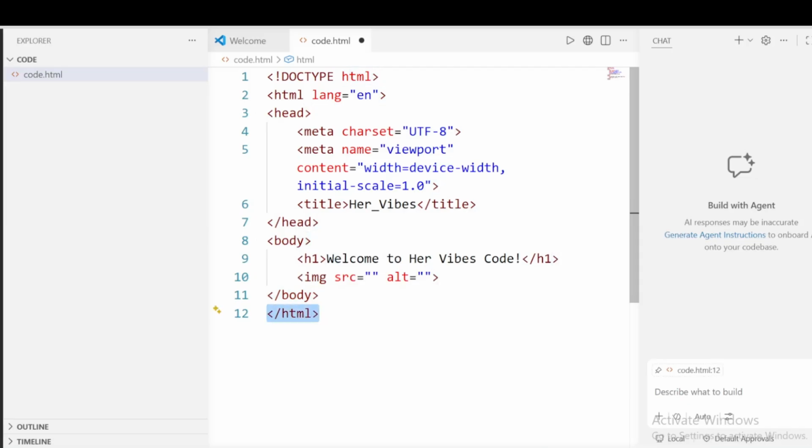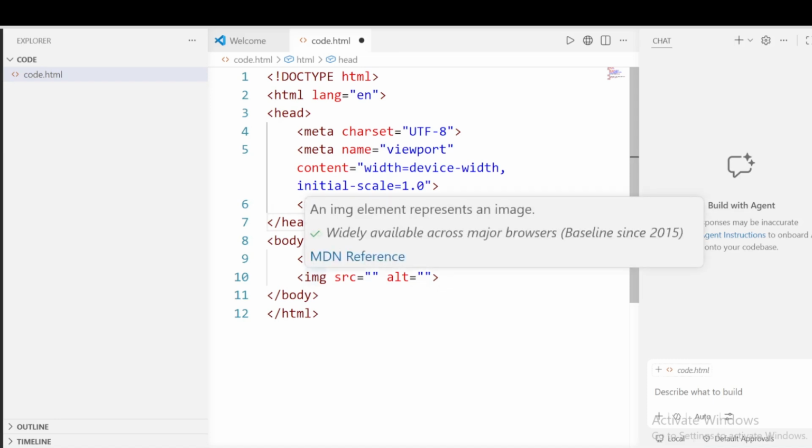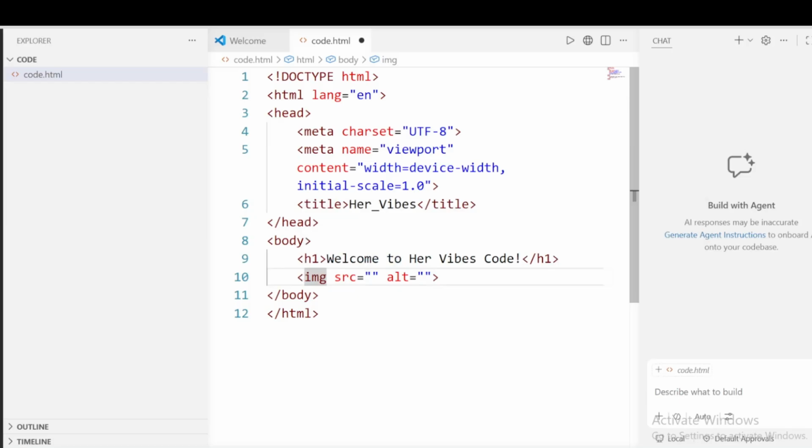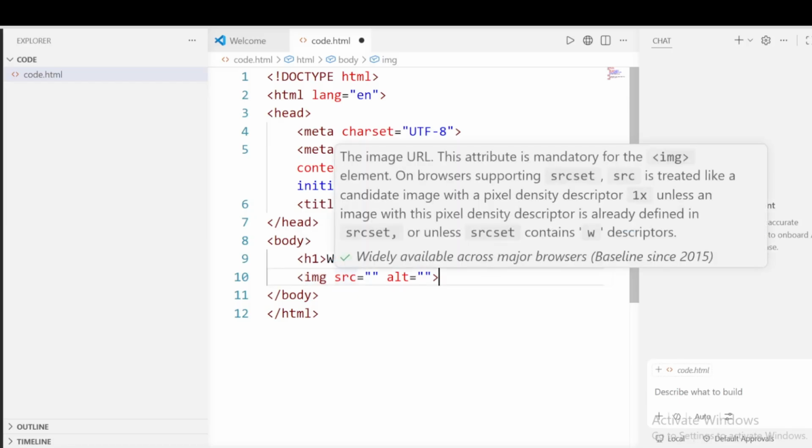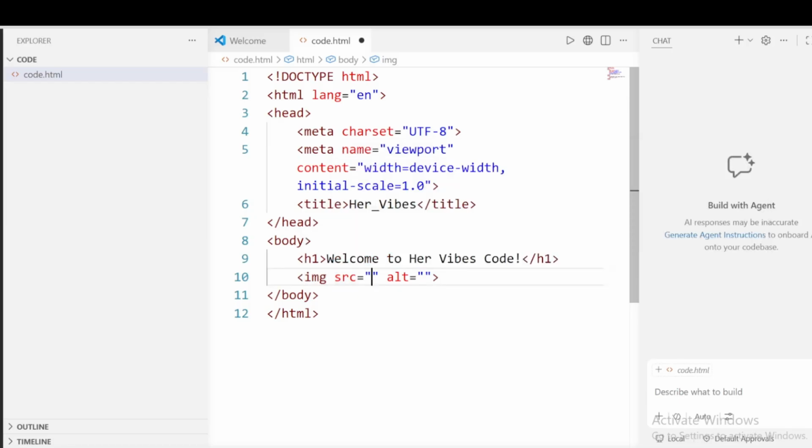Head also, and title also. But image doesn't have a closing tag. We're going to simply put the less than sign and greater than sign at the end. So that's it.